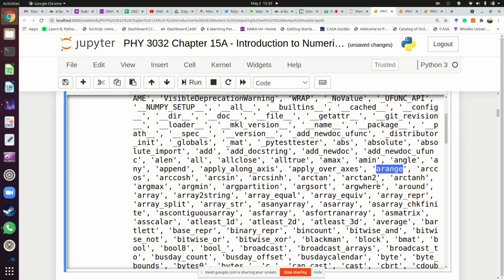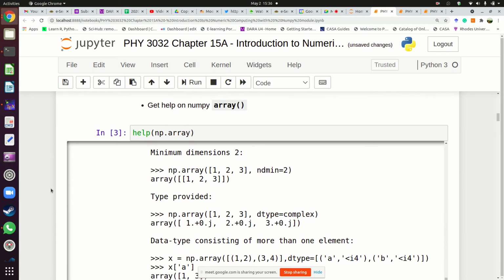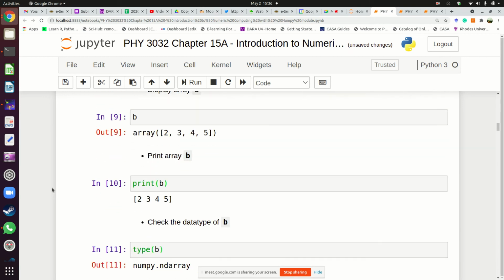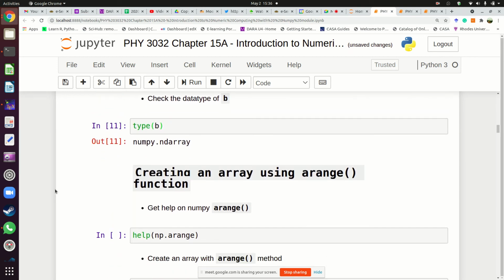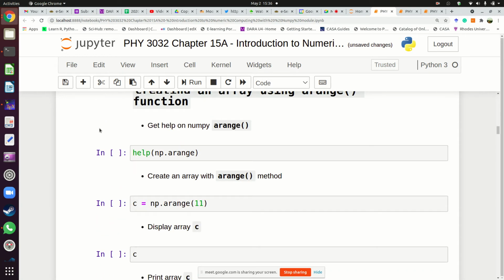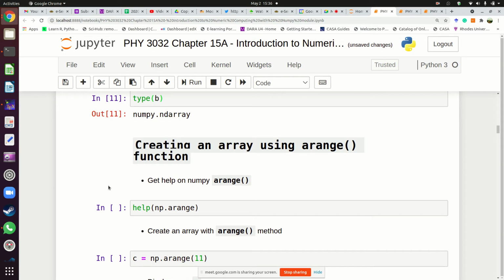And how do we do that? Now this arange function is basically a copy of the range function which comes with Python. Remember what range does? Range creates a list of numbers in steps of 1 if you don't specify anything, but there is a version of that range function in NumPy, which is called arange.